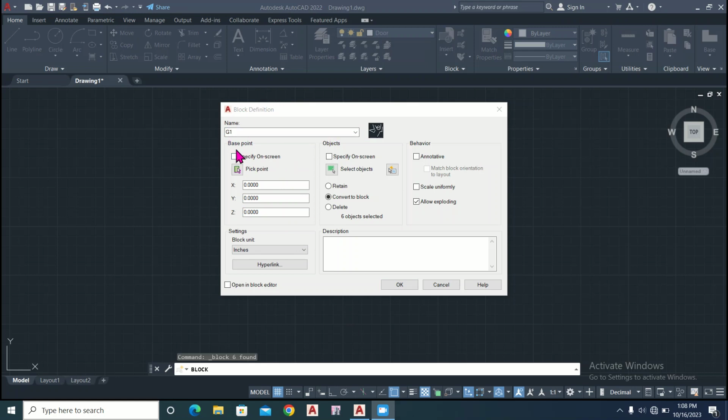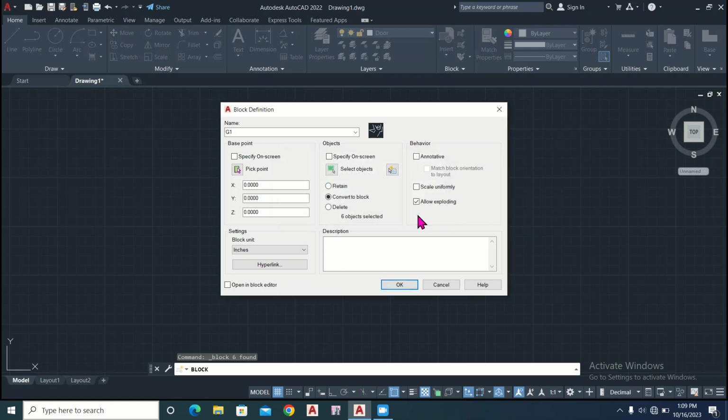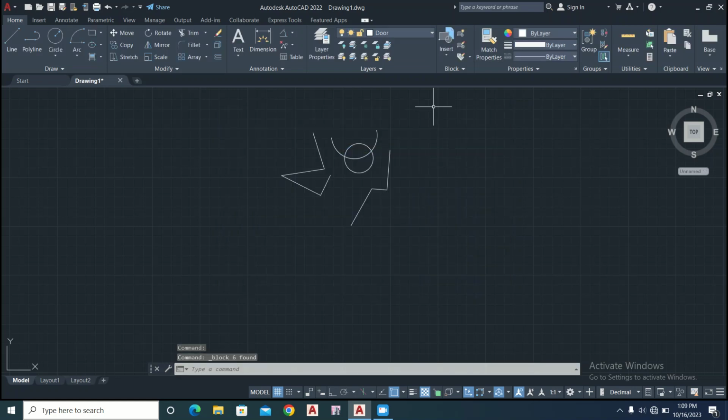These are the different other options associated with the block definition of a group. Now we click on OK. The block definition has changed. Do you want to redefine it? No. So redefine it.